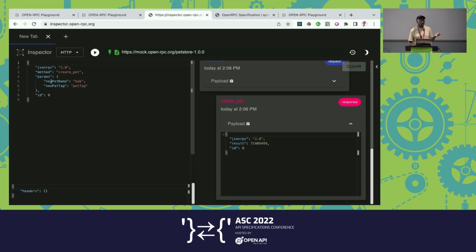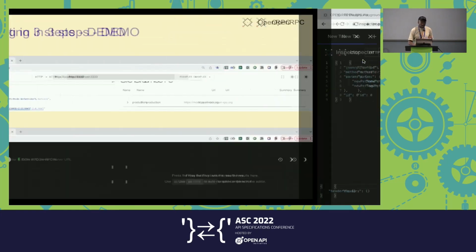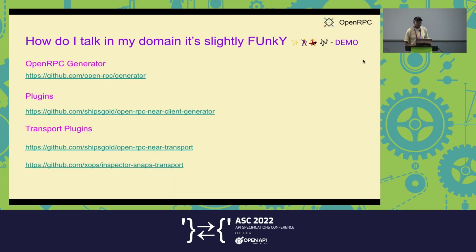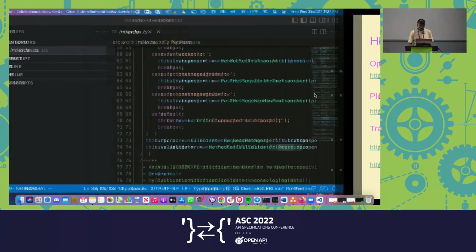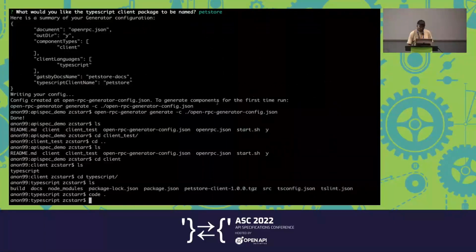And so this is just using the named parameters version. And it's just that simple to be able to have this drop-in tooling that just works. And so the next thing, and sort of the last demo to go through, is talking about the generator. Oftentimes we're dealing in ecosystems and places where things are just slightly funky. How do I go about calling these plugins and dealing with all the special cases of things? We have a lot of ways to do that, and we've got a lot of examples around that. So I'm just going to roll through this really quickly.